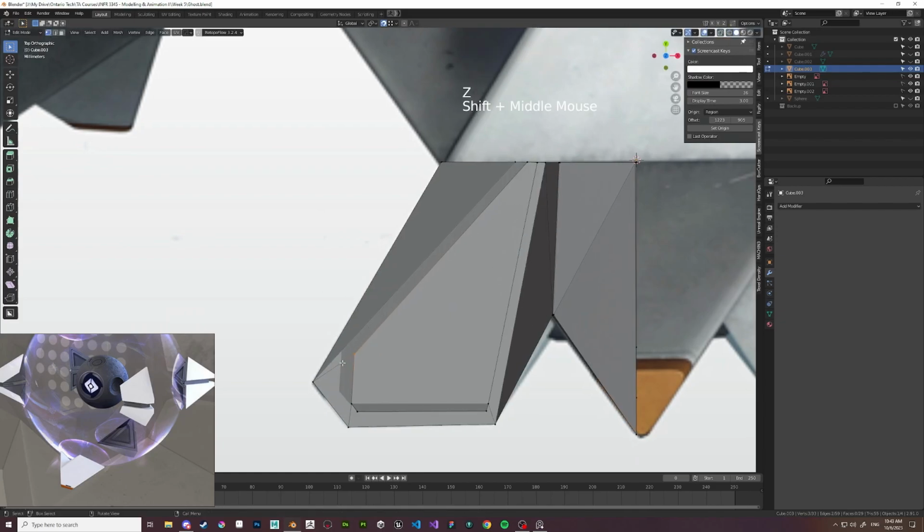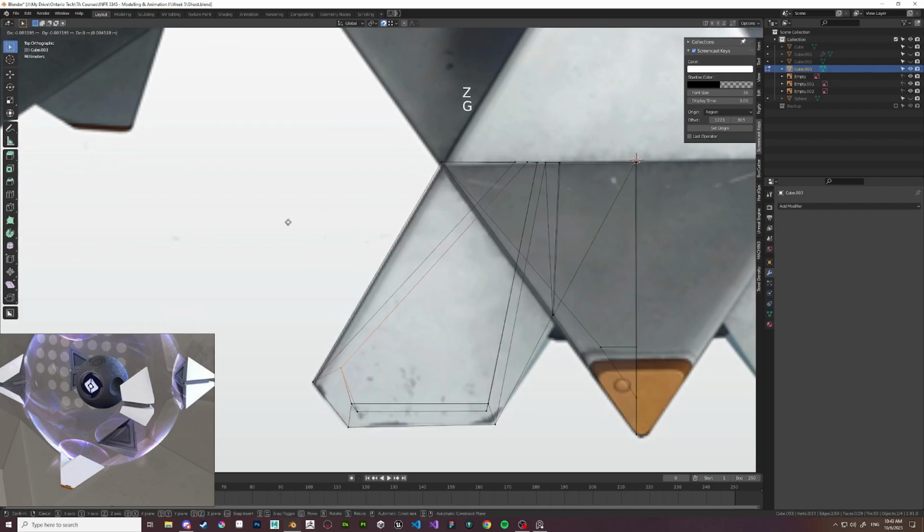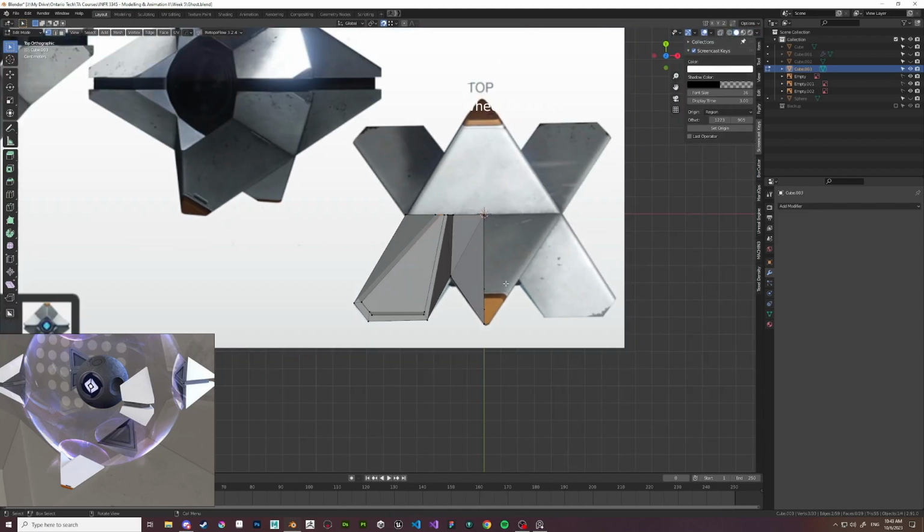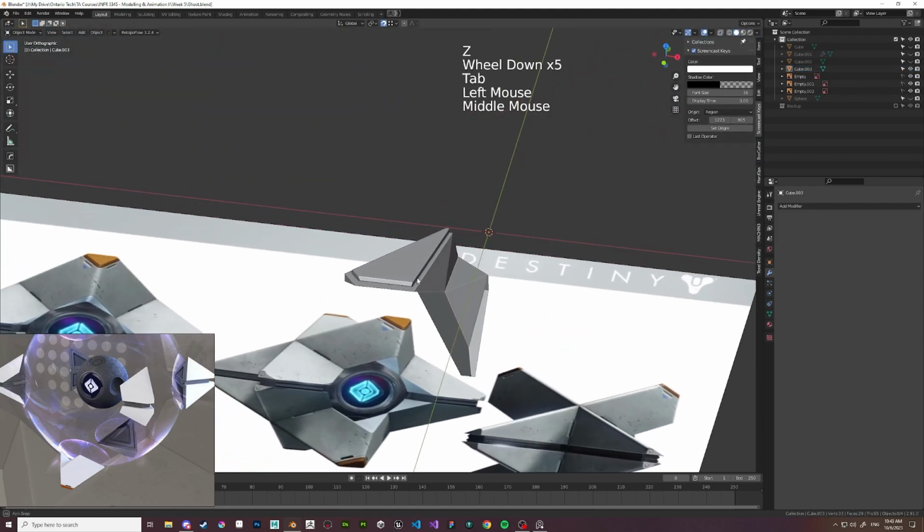Try and keep this area even best we can. Something like that.